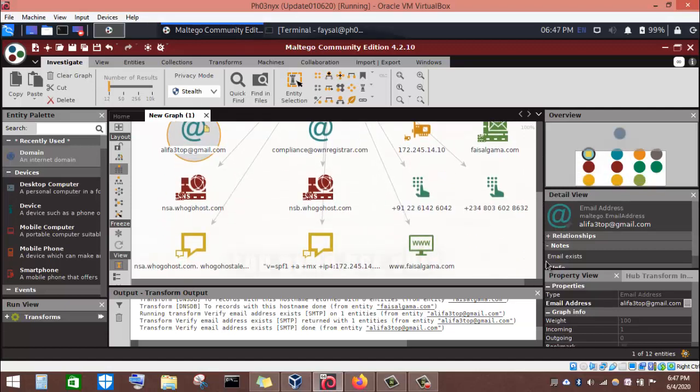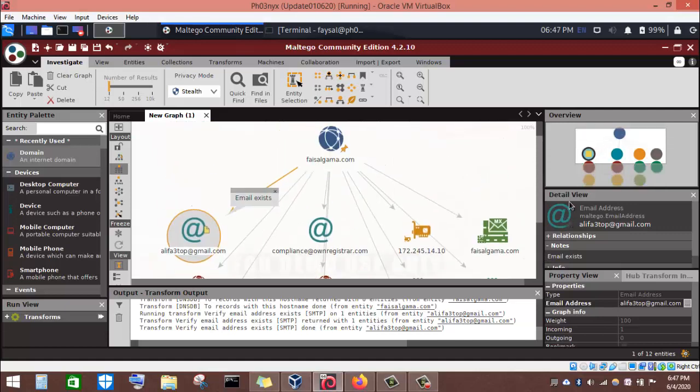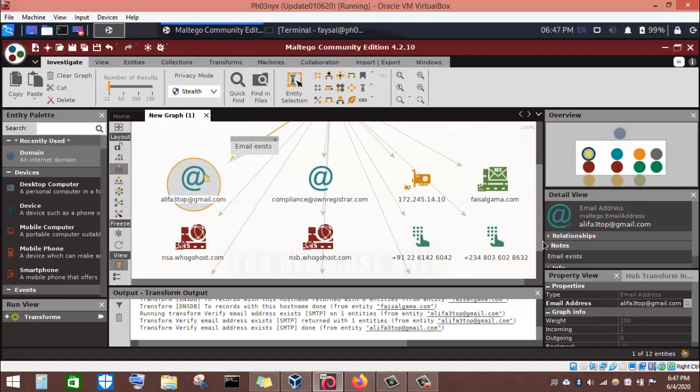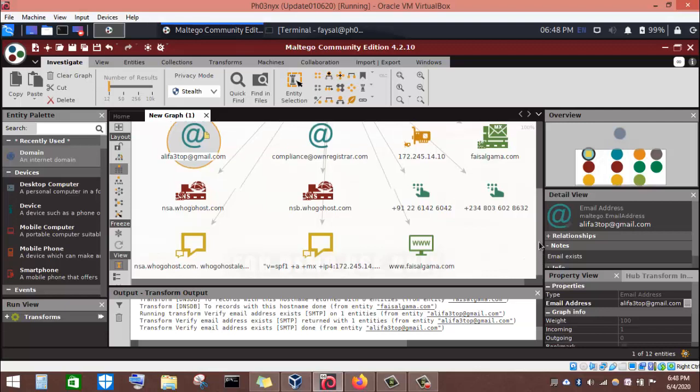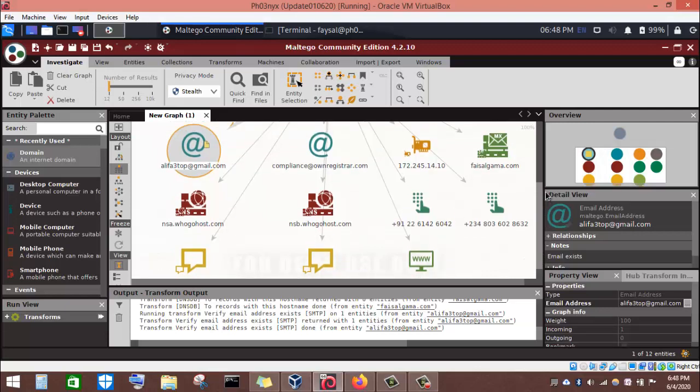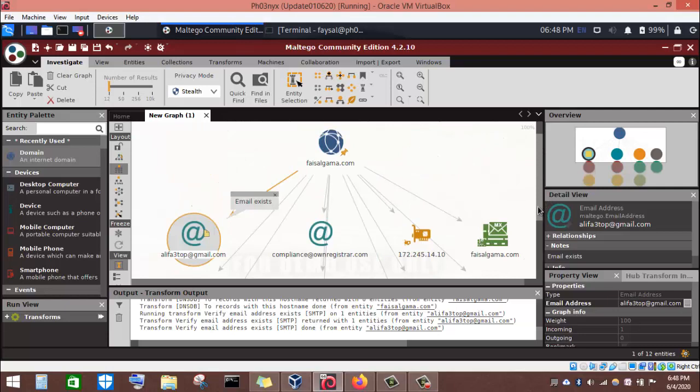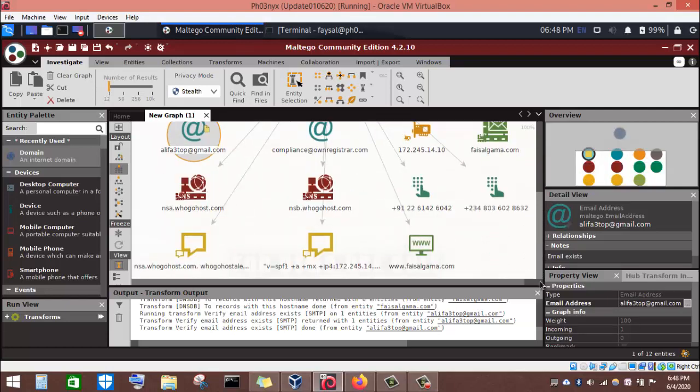Okay, so even this, starting from the faisalgamma.com domain, you can see the information we have been able to gather, even starting just from the domain. Because Maltego is a very powerful tool, we can see that all these entities are related to this particular domain in one way or the other. So starting from just the domain, we'll be able to gather all this information, and then we can proceed further. Click each of them, run a transform on them, and see what we'll be able to get out of it.